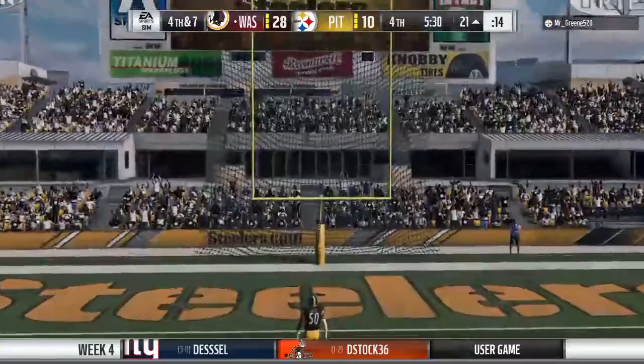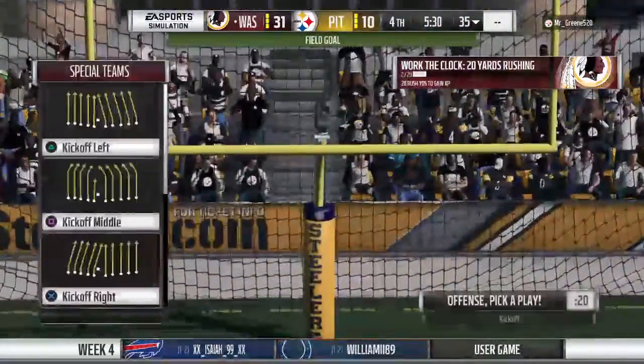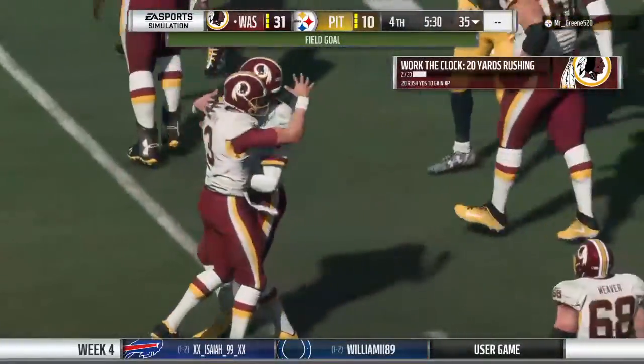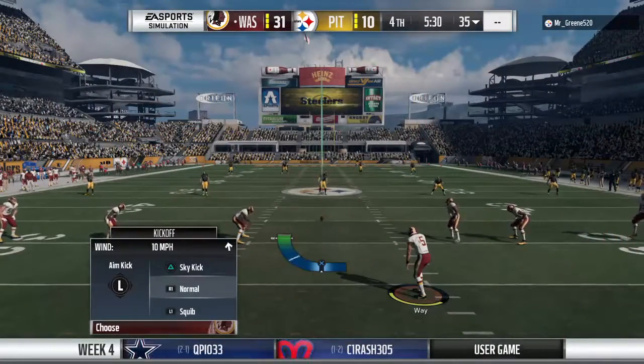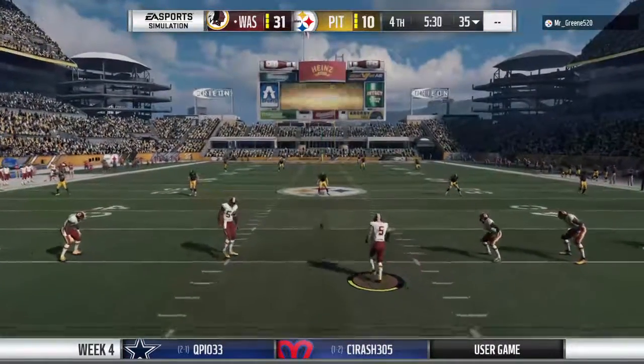And Hopkins' kick is good. And that will stretch the lead up to 3 touchdowns now. It's a 21-point game. So he splits the uprights there, and I would imagine it's nice as a kicker right when it leaves your foot, you know it's good.